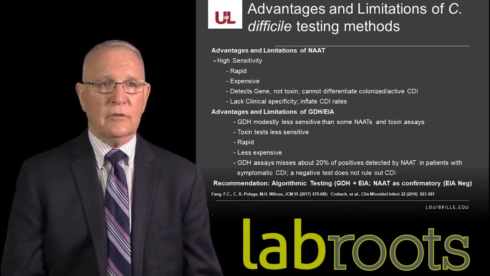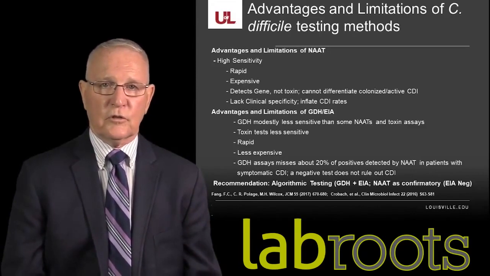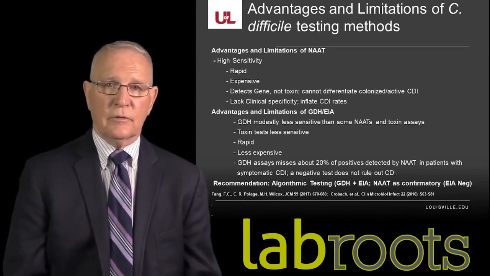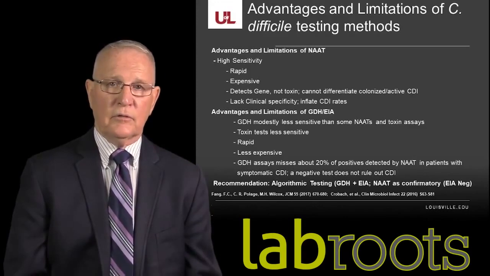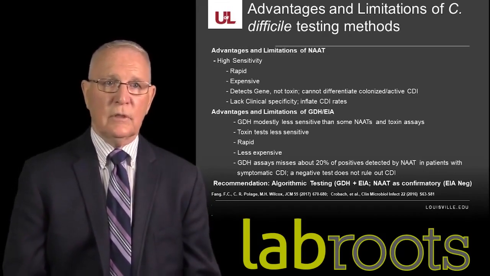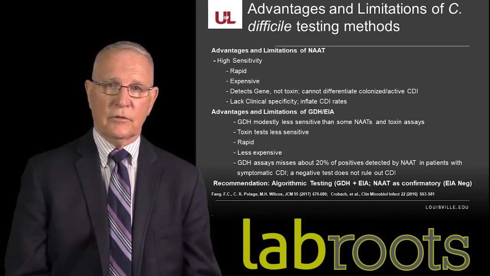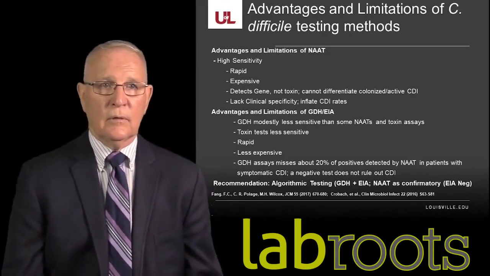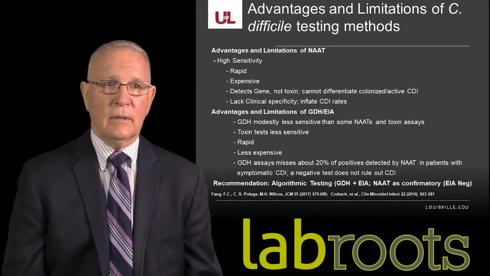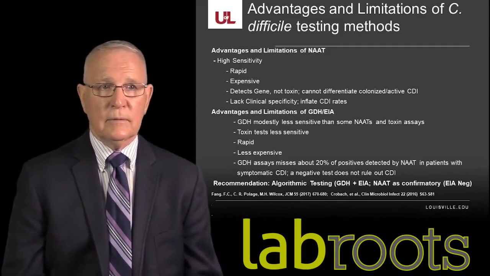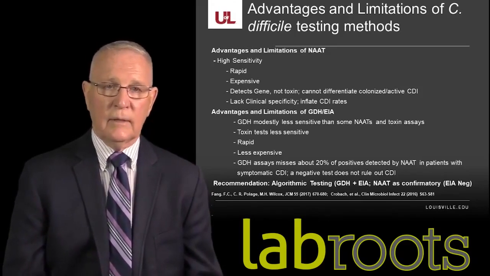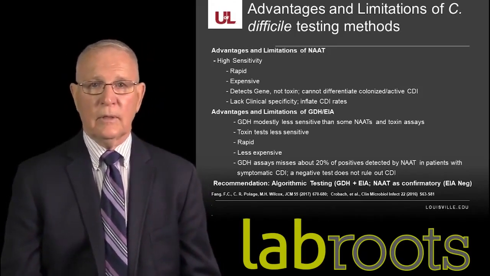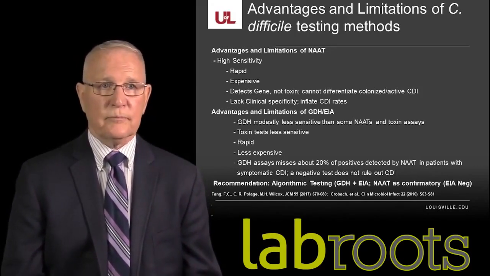On the other hand, toxin tests are less sensitive but much more specific. So if toxin is present, it's been correlated with the fact that the patient has a more active disease, a more challenging prognosis, and would probably account for additional days in the hospital. So great specificity, less sensitive. They are rapid, and of course they are less expensive. Once again, the financial impact of which the laboratory has to be accounted for in terms of its overall expenses.